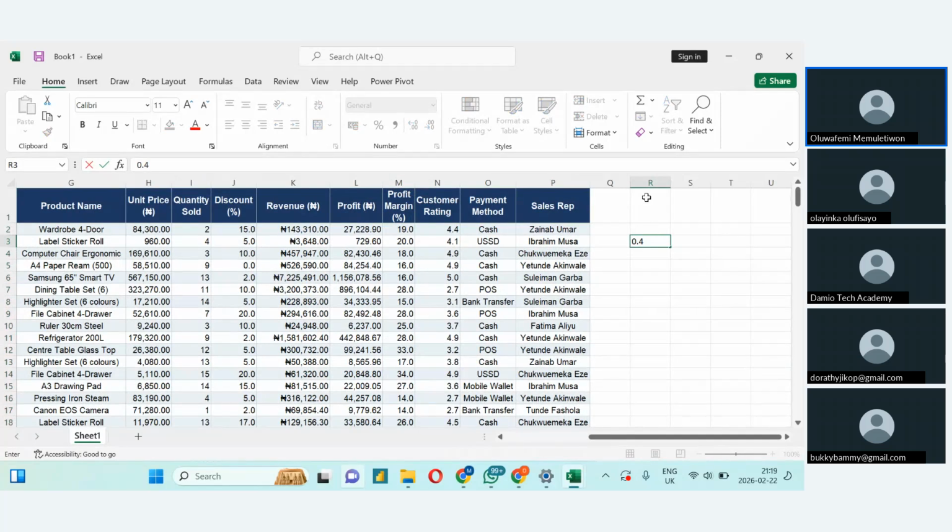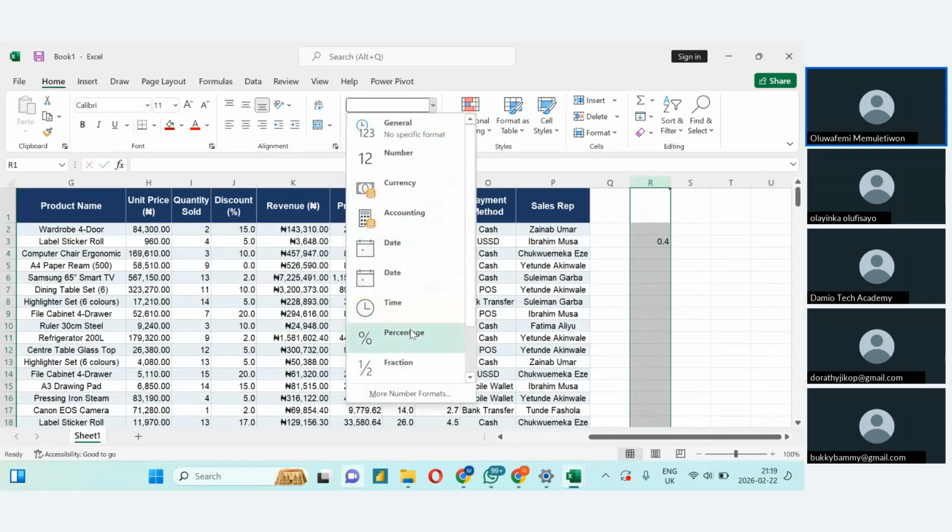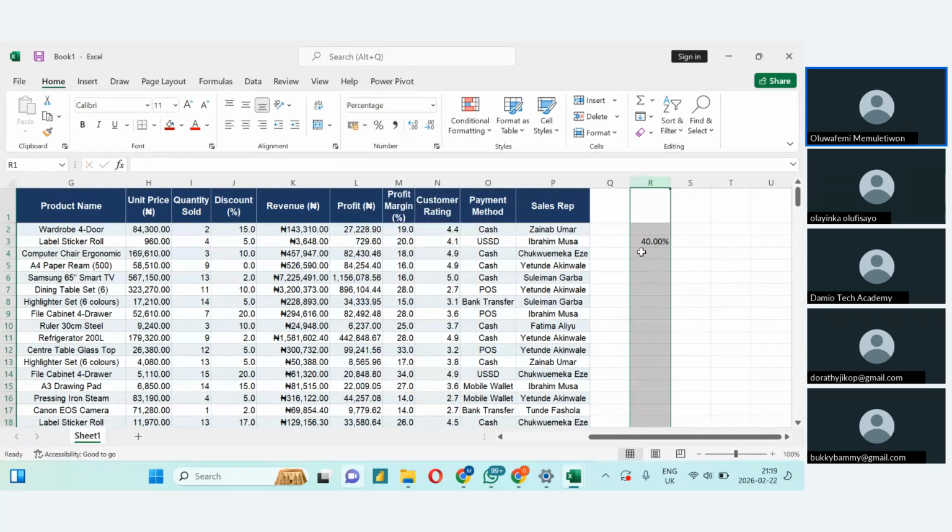I will want it in percentage format. So I click on this, go to this place, and click percentage. Can you see that's changed to 40%? Because this is already in percent, it is already a percentage. You understand? If it was in 0.00, it's multiplied by 100 to convert it to the percentage format.